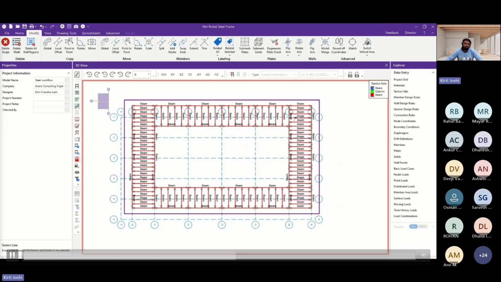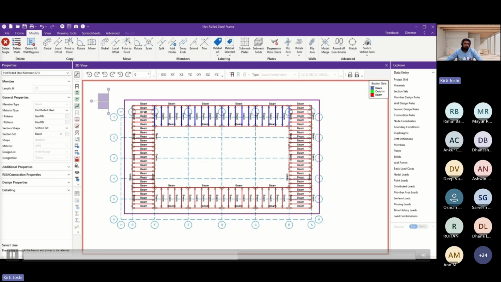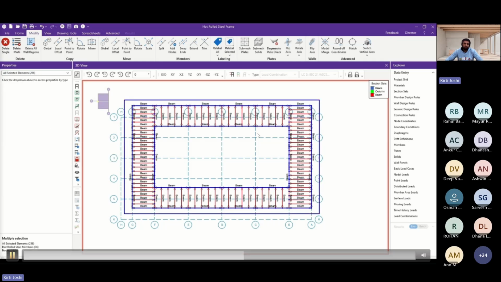So it's a line tool. Once you click on any of the line tool, it will select that particular line. And for all of my beams, I'm just using this line feature. Now you can see all of my beams have been selected, but not the girder. So what I will use is the invert selection feature. Then it will select my girder instead of the beam.